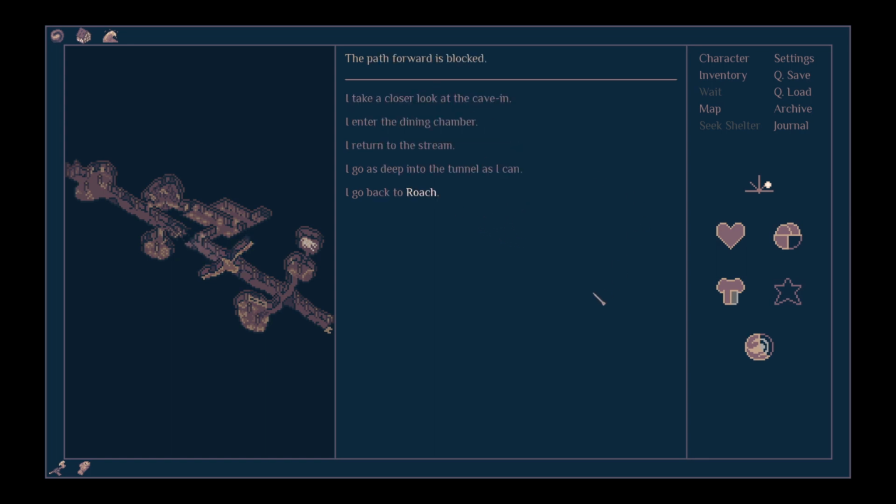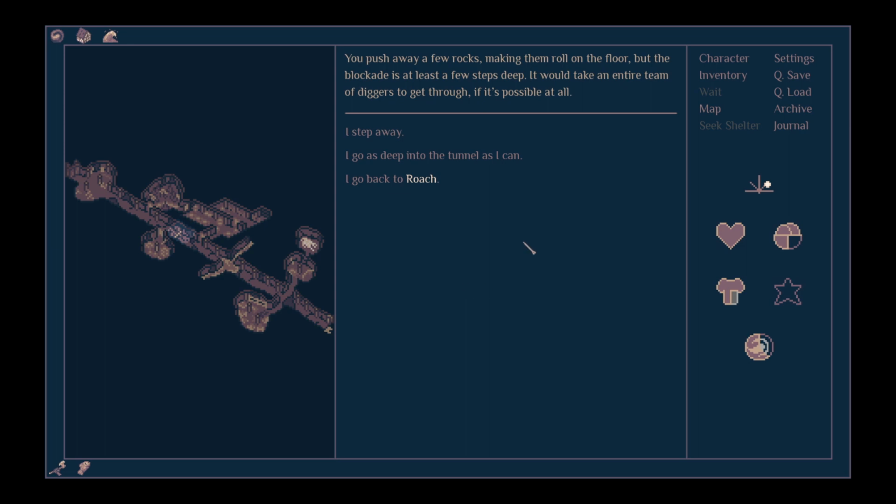I move deeper into the tunnel. I take a close look at the cave-in, perhaps. You push away a few rocks, making them roll on the floor, but the blockade is at least a few steps deep. It would take an entire team of diggers to get through, if that's possible at all.